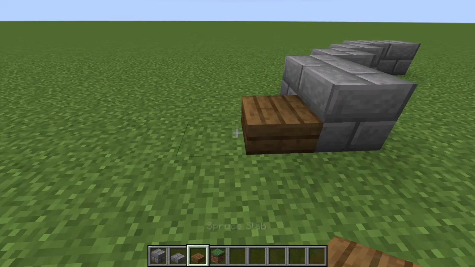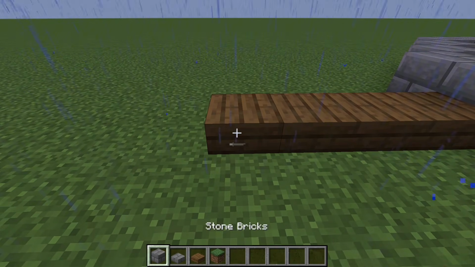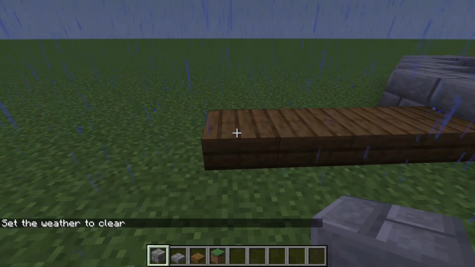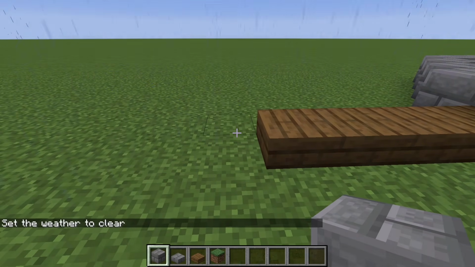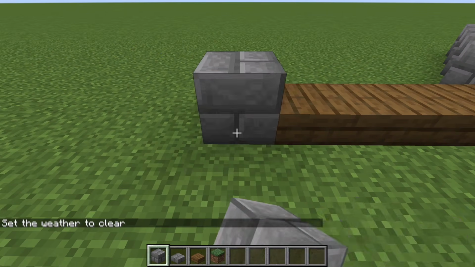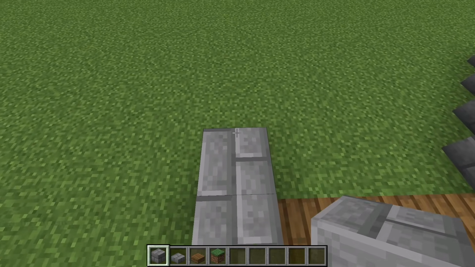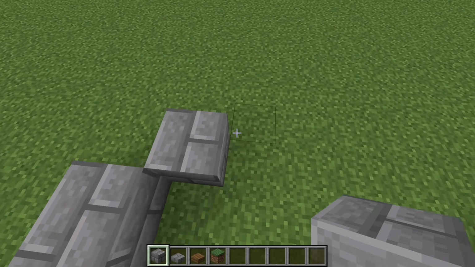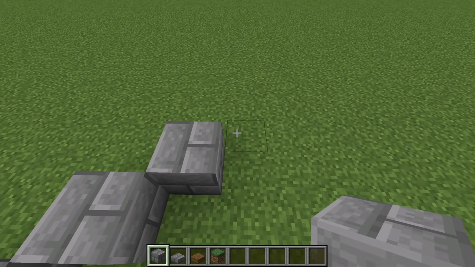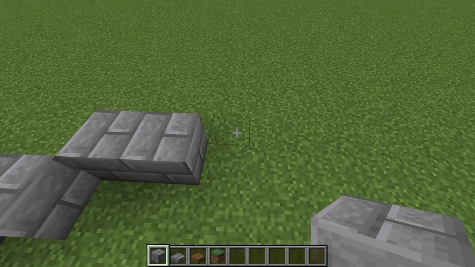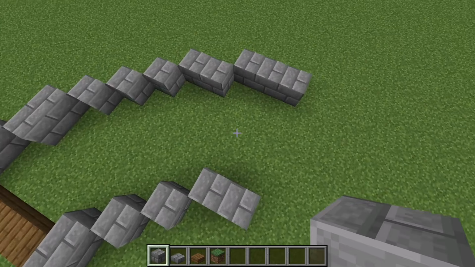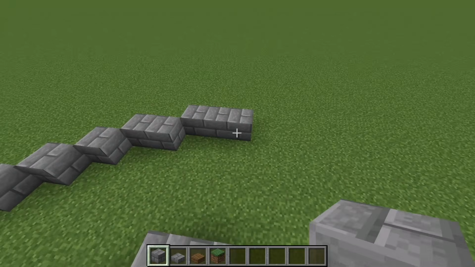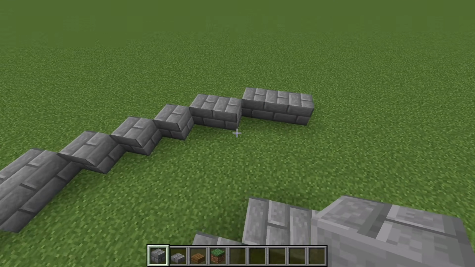Then we're going to come across 1, 2, 3, 4 spaces. And with 4 spaces in between, we are going to begin our outer ring. Now the outer ring goes like this. 1, 2, 3, and then it goes back 1, 2, and then diagonal 1, 1, 1. Now over 1, 2, and lastly over 1, 2, 3. And if you've done it right, at the very end, your inner and outer ring should line up. This will be the end of our quarter circle staircase.